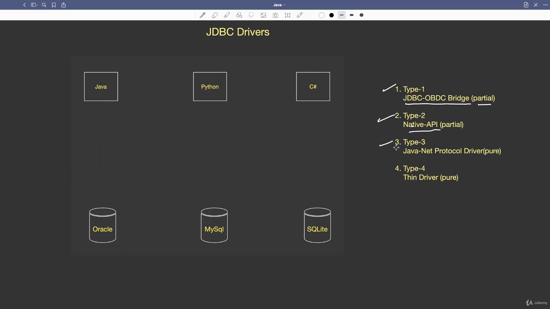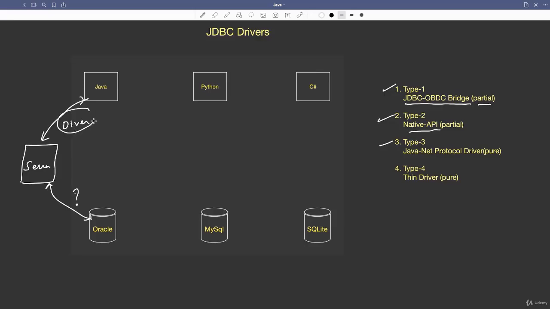Now the third one. Let us take a Java program that wants to communicate with Oracle. As an example, I am taking Oracle; it may be any database. It will not communicate directly. There is one server, and this server will talk to Oracle as well as the Java program. So the Java program requires a driver to talk to this server, right? Then this server is talking to Oracle. This is the other side. Java doesn't have to worry about what is happening on the other side. None of its business. Java treats this server program itself as the database.